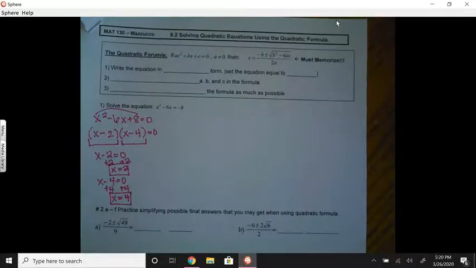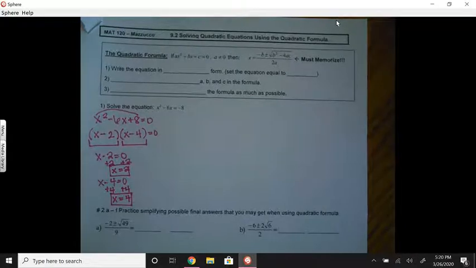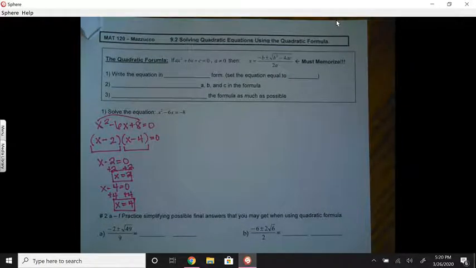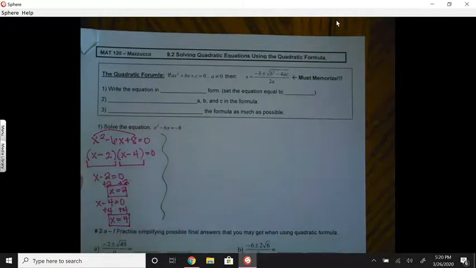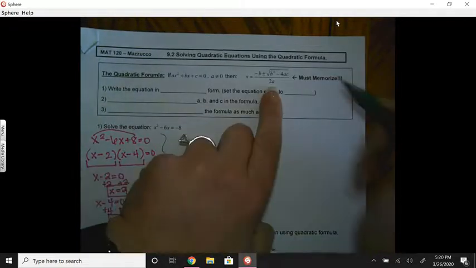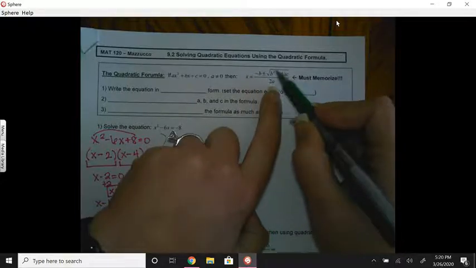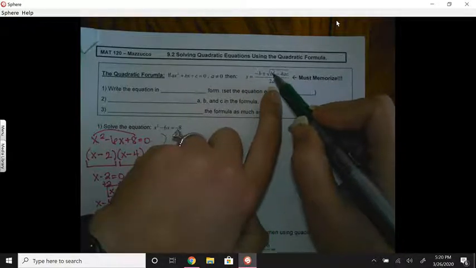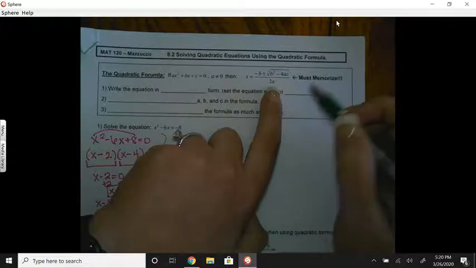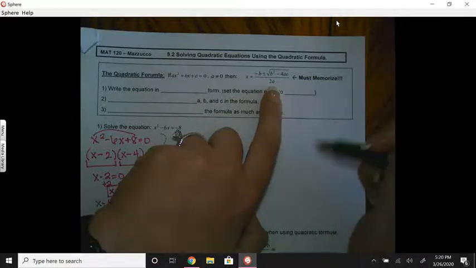So this is just a third way to solve a quadratic equation, so an equation with a highest exponent of 2, using what we call the quadratic formula. So I'm going to go ahead and redo this problem using this formula here. This is a very common formula you're going to need for the rest of your math classes, so this would be a good thing to memorize. I'd write it over and over again, and most of you will probably memorize it by using it over and over again in this chapter.